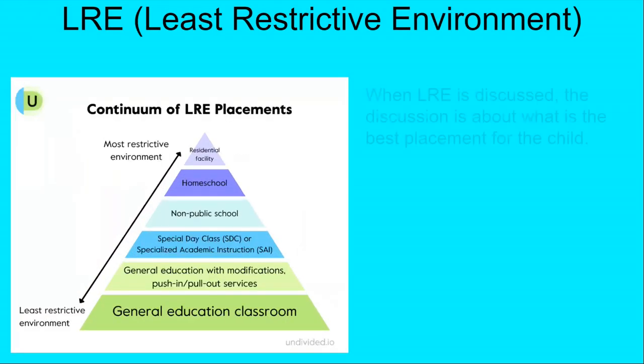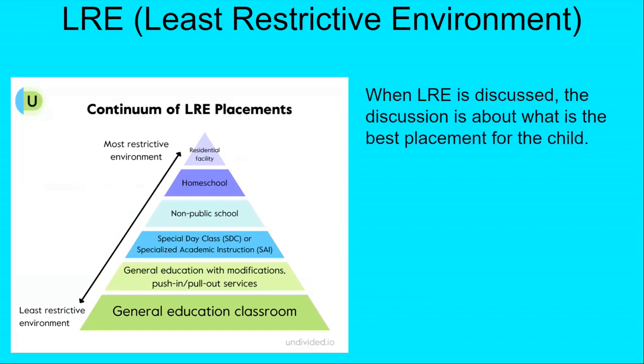Now, you're probably wondering, what does that mean? Well, this is basically the pyramid of the least restrictive environment. When we talk about that, we're having a discussion about what is the best placement for the child, depending on their needs, depending on the disability and the services that are provided to them. So here, the least restrictive environment would be the general ed classroom. And that means that the student, if they have a learning disability, would be in the general ed classroom, mainstreamed. They may receive some support in the general ed classroom, but they're not going to necessarily be pulled out for services. They'll just get that assistance or that support in the classroom itself.